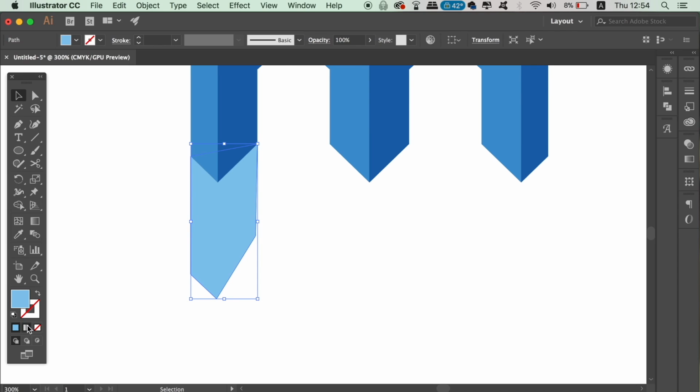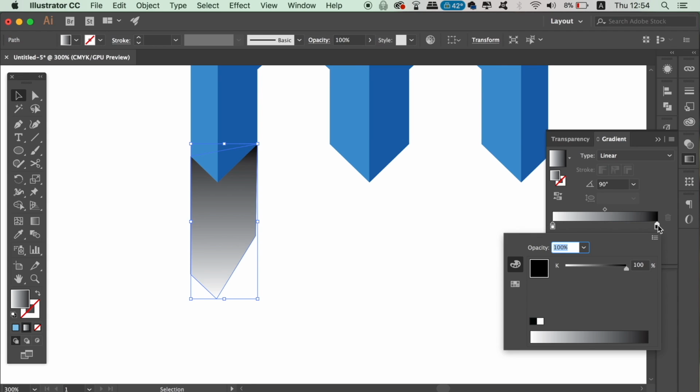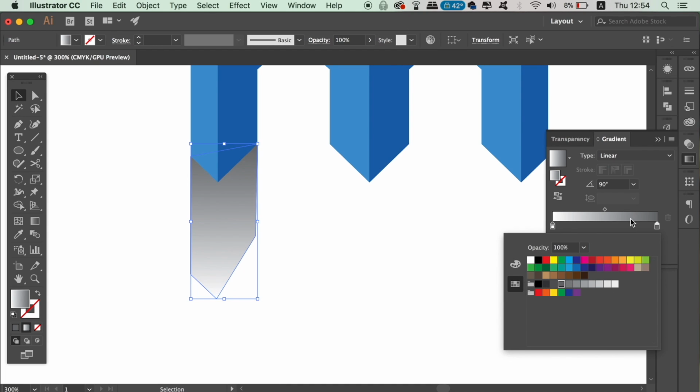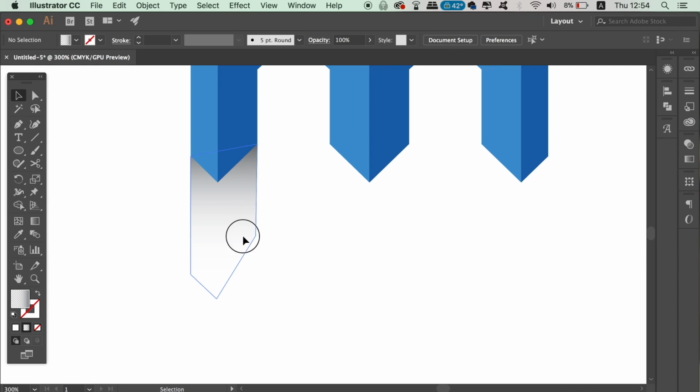You want the gradient to be at 90 degrees, and you want the lighter side to have a 0% opacity, and the dark side should be a kind of dark grey. Duplicate this shape over and then reflect it nicely on the other side of the logo design.